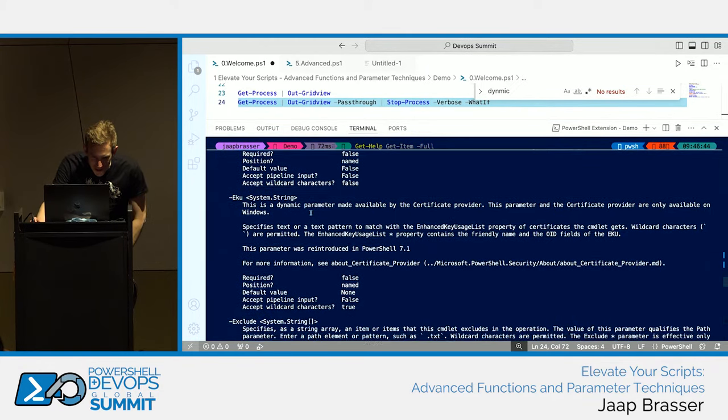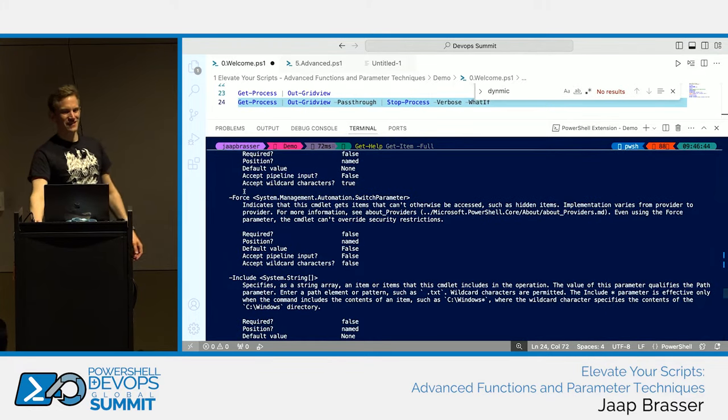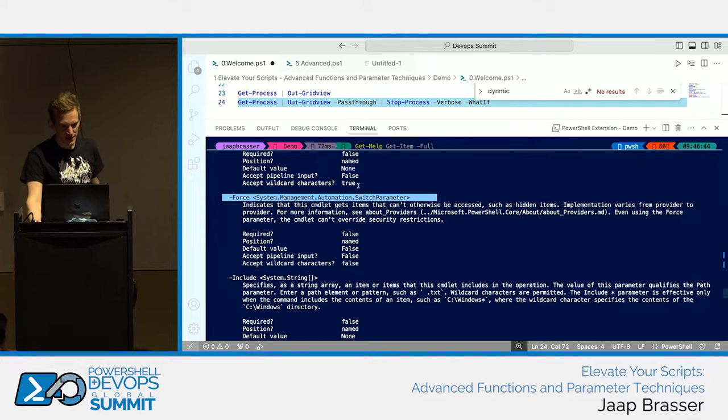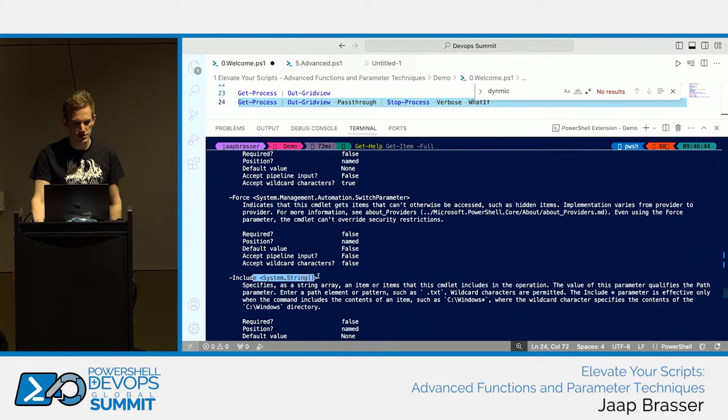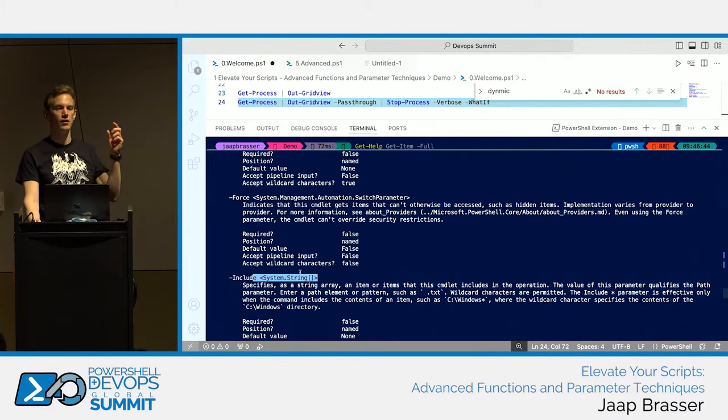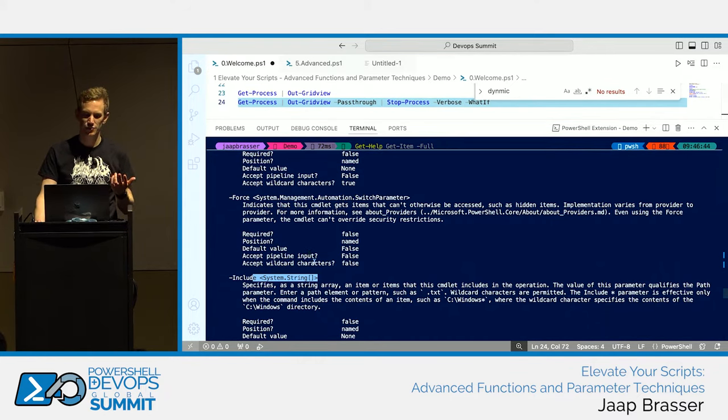This is exactly the reason why I prefer to look at this. We can see here, if we look at Force, that it is a System.Management.Automation.SwitchParameter. So the type of each of the parameters is specified. If it's your own function, you can also not specify it, and it will take in anything. For example, here we have a string. That's also an interesting one to highlight because this is System.String with the square brackets. It means it can either be a single object or an array of strings. Technically it could also be that it has to be an array, but that would be a poor implementation once again.